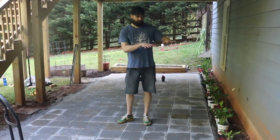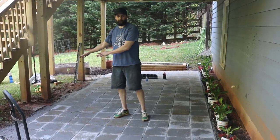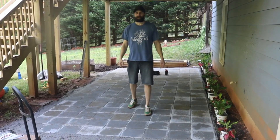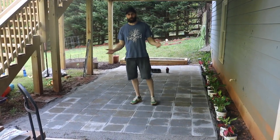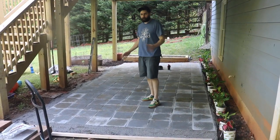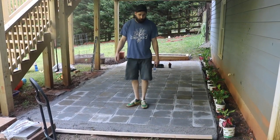I can't believe it — looking at it and I can't believe it. There's supposed to be a slope from one side to the other so water can run off, and I think we almost got that angle — well, not even close. It's not perfect, but we didn't come into this thinking it would be. We're not experts, we just jumped in and started doing it, and we absolutely love it.